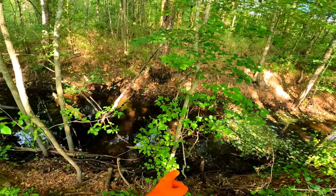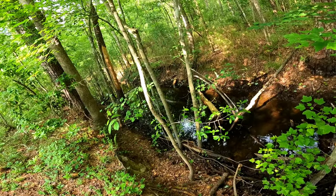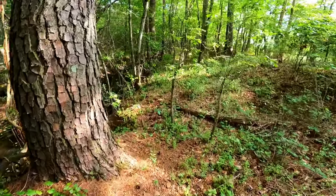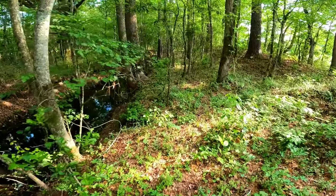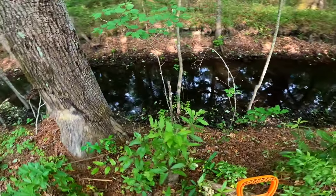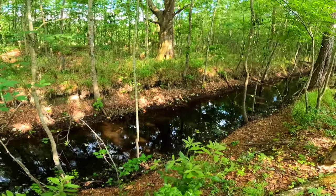So dam number one was somewhere along in here. I see the water moving. What's going on there? All right, moving on along. We got a lot of walking to do, you guys. I do want to walk downstream from the culvert there. This tree here was girdled, but it's still standing for right now. But I do believe, those leaves are green in it, so it might still have some life. It might make it.